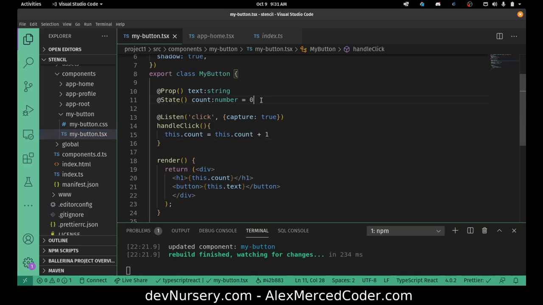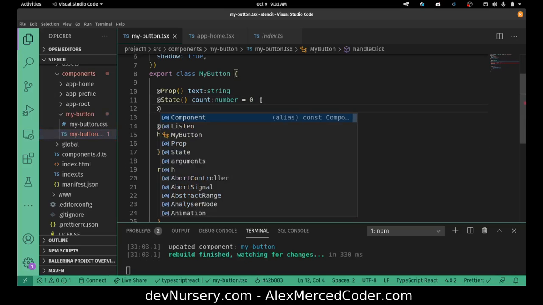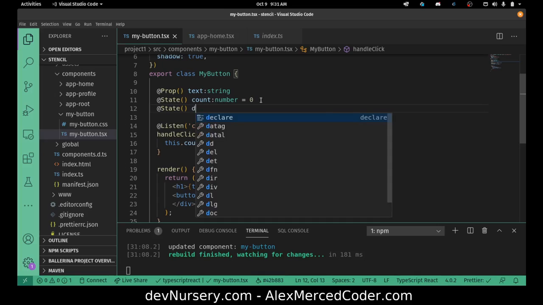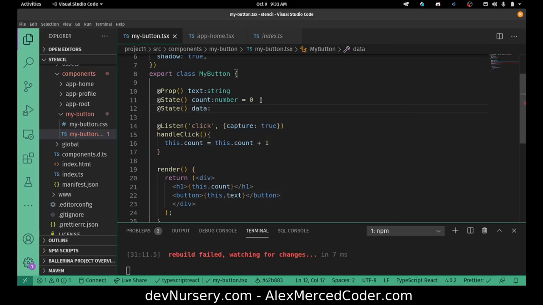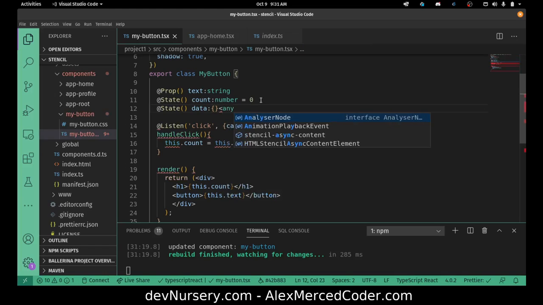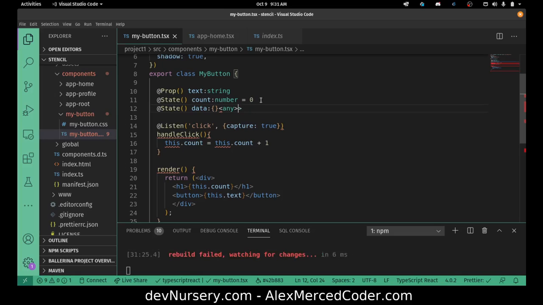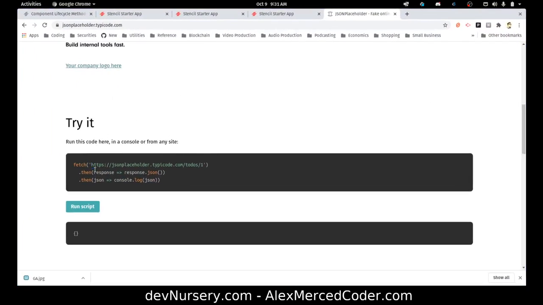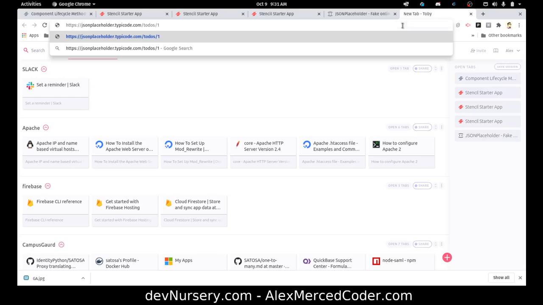I'm going to create another piece of state, with @State. This is going to be my data from the API. It's going to be an object, and I think I should probably create an interface, because if I want to do proper TypeScript, I should do the whole typing thing.